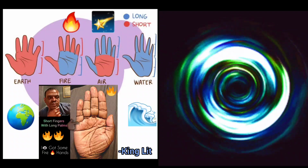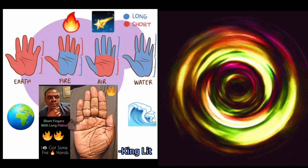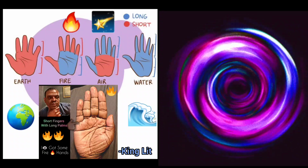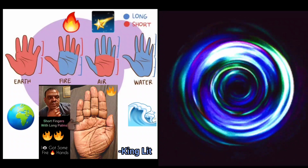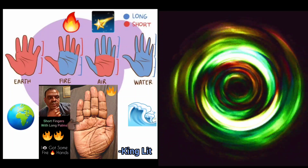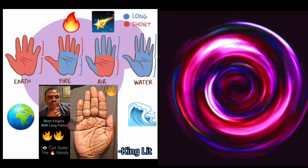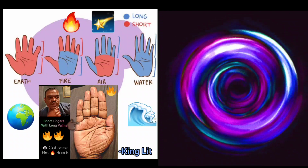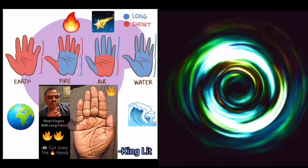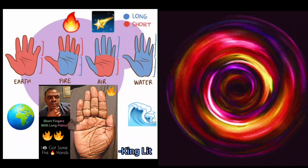These are square hands. So these people's hands will be very much printed out, kind of thick, kind of heavy, because it's short. So these people are hard workers, they go-getters, they are reliable. Of course, they need a goal to accomplish and they pay attention to detail, but they're practical, intelligent. They ain't all in the fantasy world like an air hand. So they're not all up there like that. But these people are more careful how they move. They're more careful than the fire hands. And so these people ain't all emotional like the water hands. So we're talking about the earth hands.